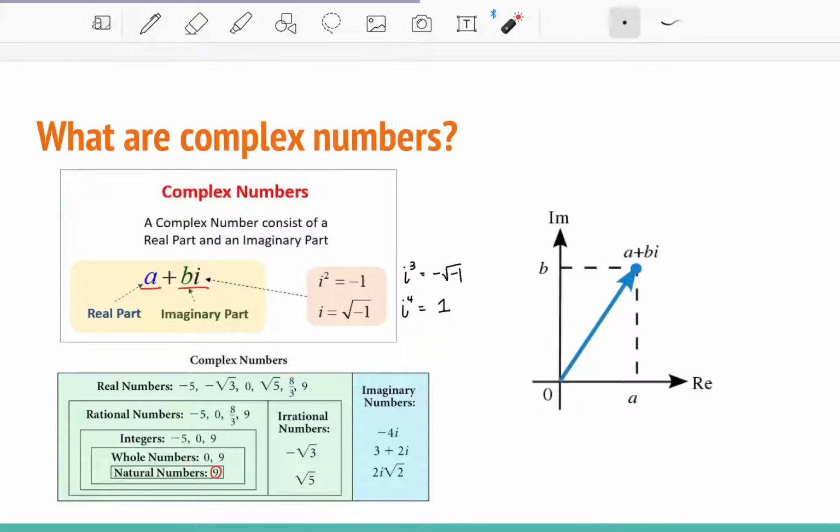Now, what this really means, because it's weird to have an imaginary number, right, is that we're looking at an axis like this. On one axis, there's the real numbers, and on another axis, there's the imaginary numbers. So this is kind of a vector that shows us a direction towards a point on the real axis and the imaginary axis. It tells us this point's position in relation to these two axes.